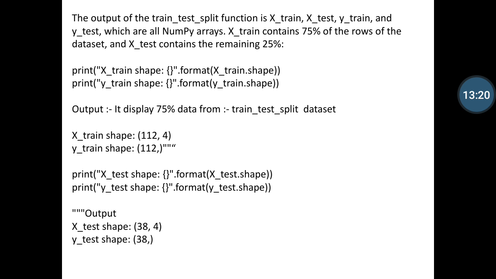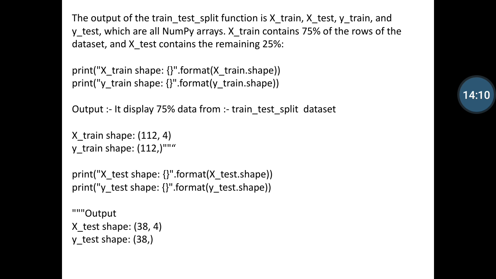We write the code as below: print X_test shape dot format function, and then put as argument X_test.shape, then print y_test shape, then dot format function, using y_test.shape as an argument to print or display the rest of the data as output.